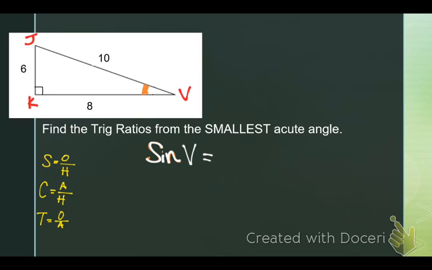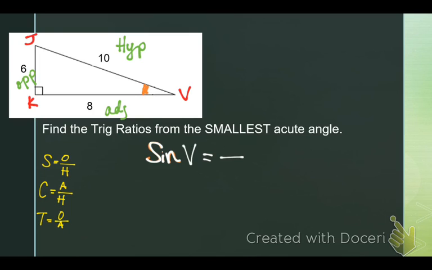So sine of V is opposite over hypotenuse. So we need to label our sides. The easiest ones to label are opposite and hypotenuse. What is the hypotenuse of this triangle? 10. Just by looking at it. Which one is the opposite of the angle we're talking about? 6. 6 is opposite. So then what was the last option? We had opposite, we had hypotenuse. 8 would be my adjacent. So you need to label hypotenuse, then the opposite, and then eventually label the adjacent.